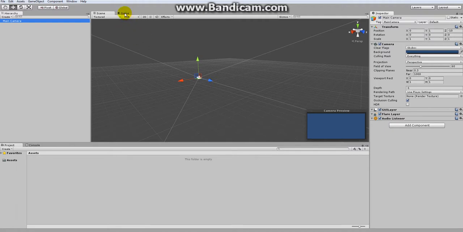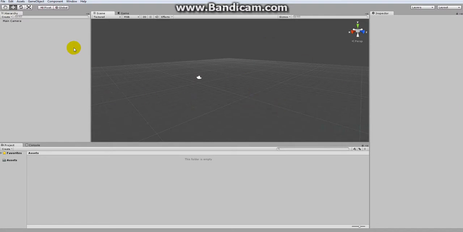And if we switch over to game view right here, click on this tab, this is what the player is actually looking at when they play the game. The scene view is only for the programmers and the designers to design what it's going to look like, but what the player actually sees is that camera right here. There's nothing else in here, so that's why it's blue. Right. When you select an object, to deselect something, you just click somewhere else, even in the scene view as well, and it just disappears.